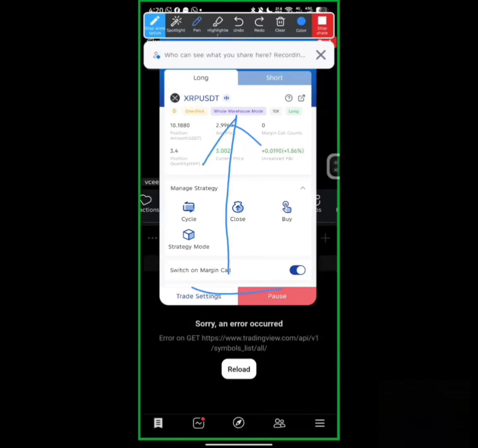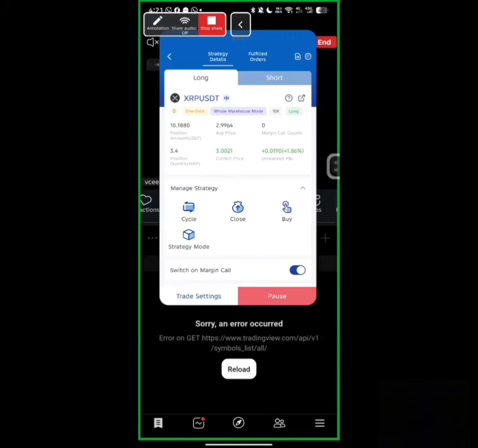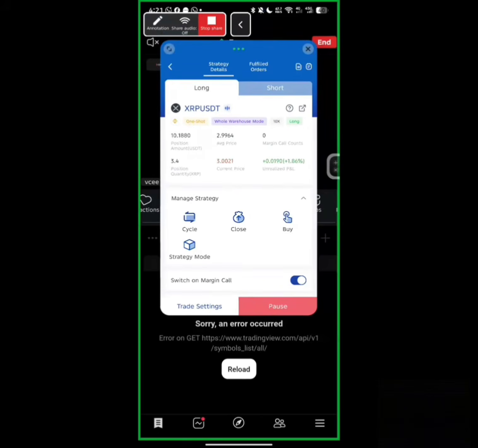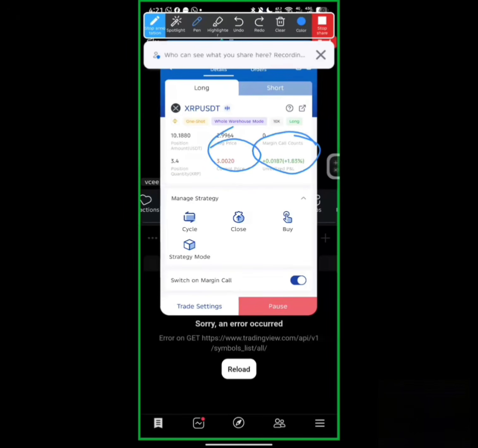You can see that the price of this coin, when I entered it, it was 2.9. Now the current price is 3. That's why you see that I'm already in profit, because the coin is a long signal. It is to trade that you buy when the price was low, and then you expect the price to push up, and when it reaches your percentage, you take profits there.